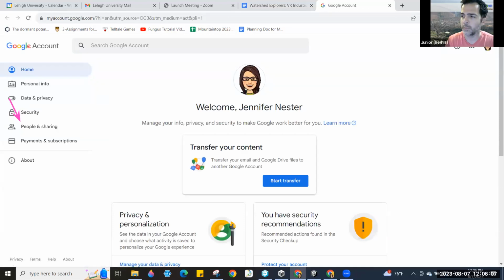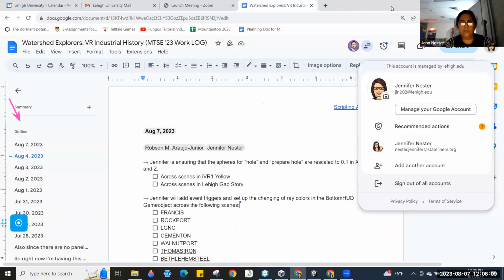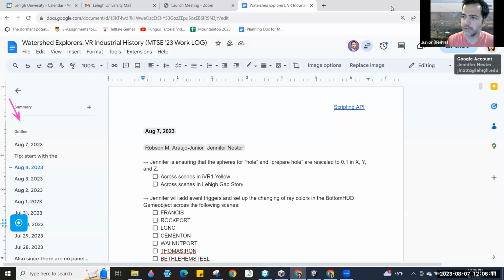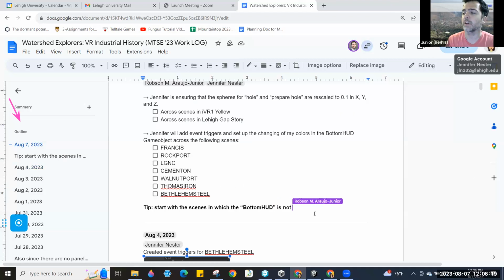Start with the scenes in which the bottom HUD is not a prefab. Yeah, that's more than enough. This is a lot already.